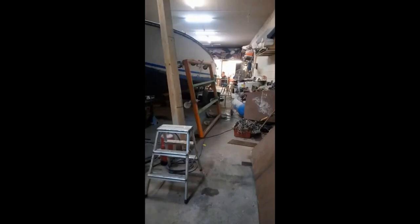Here we can see Ian at the garage. He is preparing the steel to cut it in shape for the tank tops, because the freshwater tank and the fuel tank, we did some modification, so they needed an extension on the tank top, and also due to some work done on the freshwater tank, we had to change the part of the top.